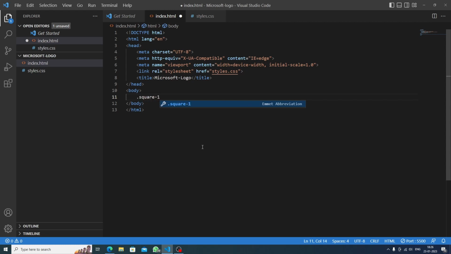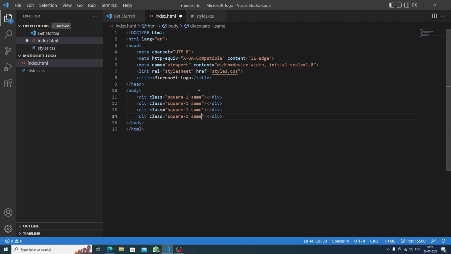Square 1, and inside this square 1 I will just mark the same. So first I will do Alt Shift down, and then we will just change the numbers. Okay, we have 4 squares, but here I have mentioned the same class.